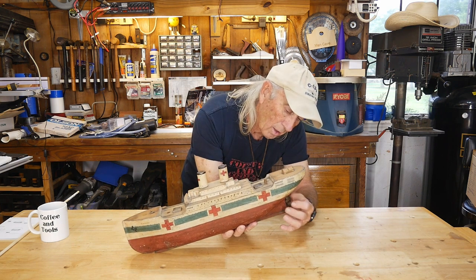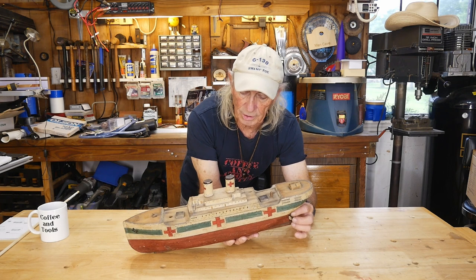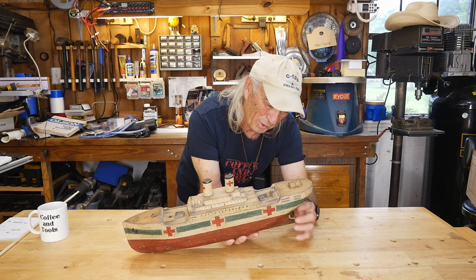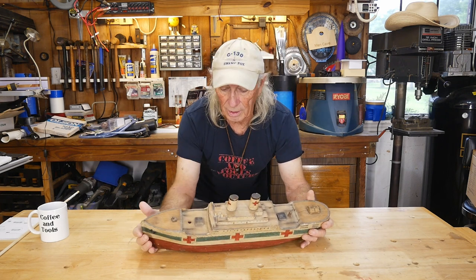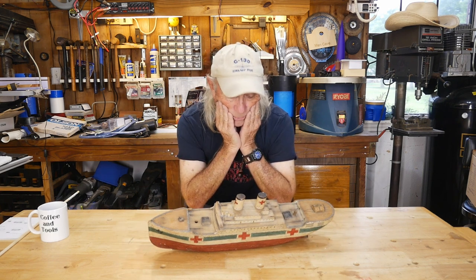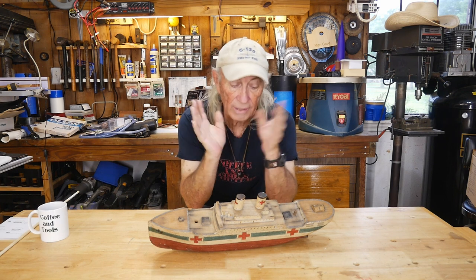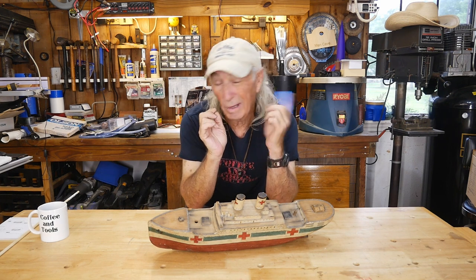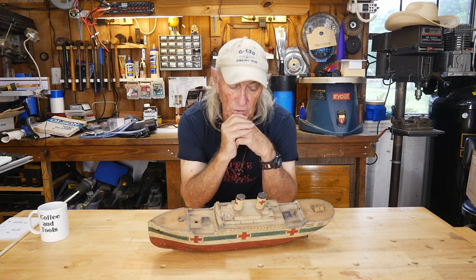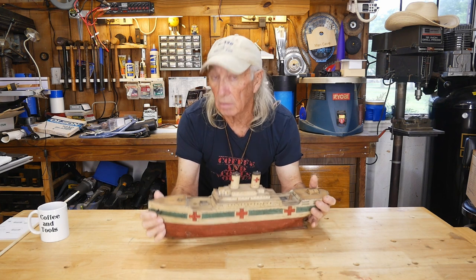So somebody, this is a very old model. It's kind of, I guess you could say, very rough in some ways for an old model, but it was done obviously a very long time ago. But it's a fascinating old ship with some history to it. The family had passed it down through, and Dad, would be the grandfather, I guess, to the fellow that was there at the estate sale, explained that he had always coveted and kept this thing around.